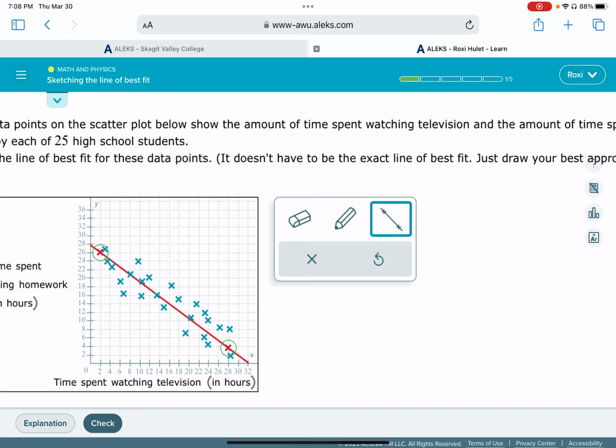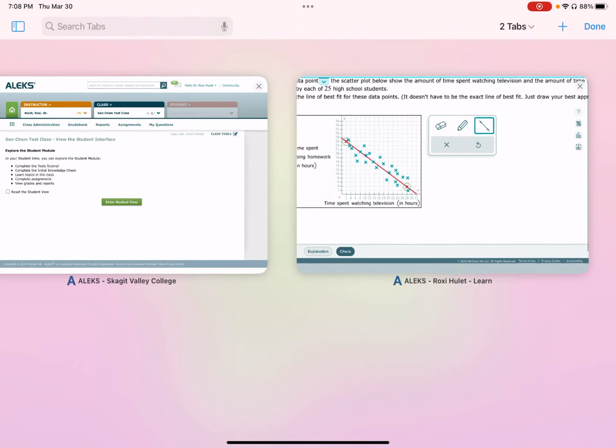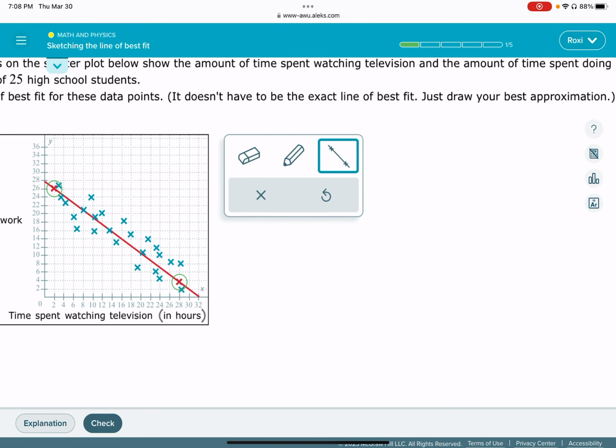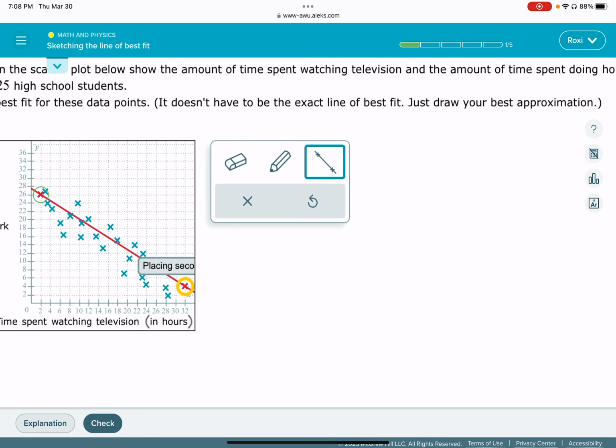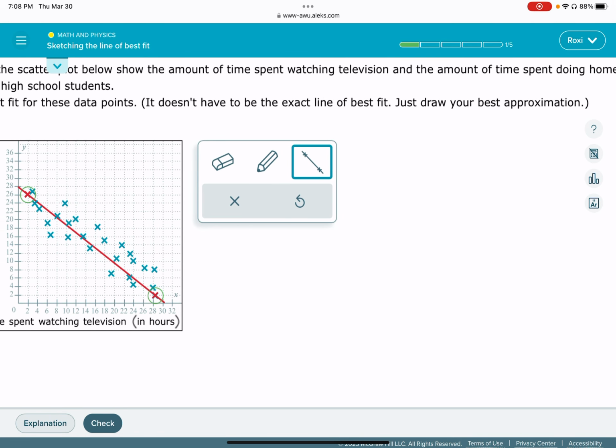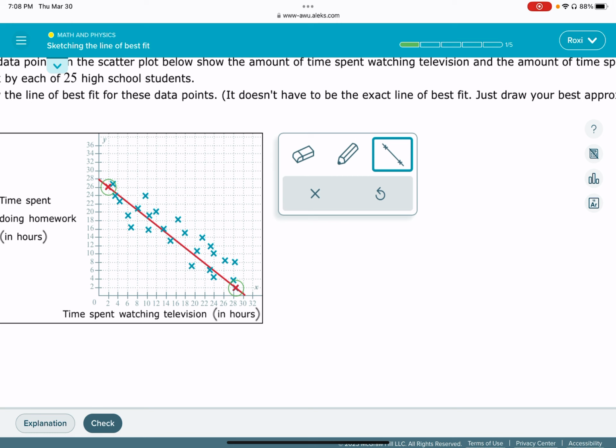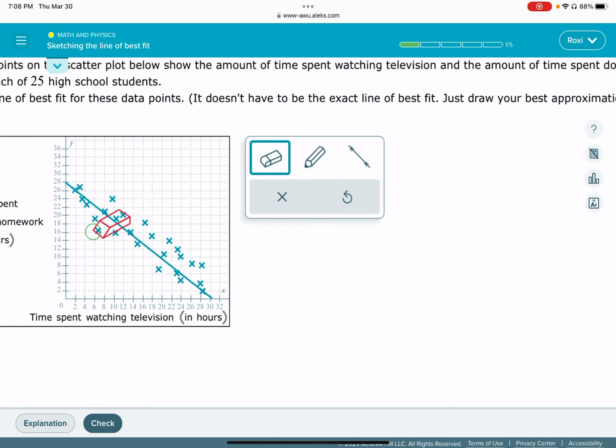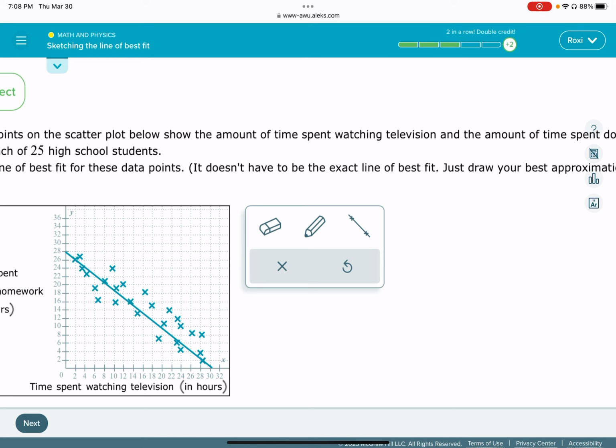Now this is going to be a lot easier if you're using a computer with a keyboard and a mouse instead of using an iPad, but that's the general idea. If you didn't like the way that your line turned out, you can edit it a little bit, or you can use the eraser over here to just completely delete it, which I am not going to do. I'm just going to say, hey, let's have a look at that line. And you can see that even though it wasn't perfect, it's still good enough for ALEKS. It just wants to see the general trend of the line.